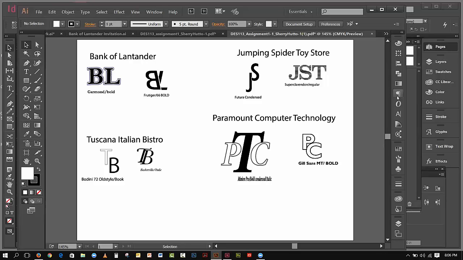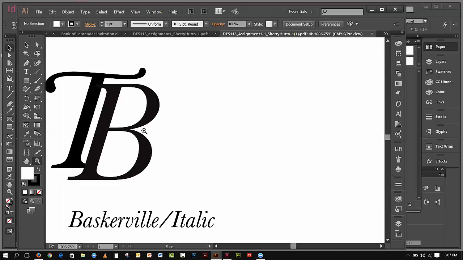I'm wondering if you might have tried distorting the letters a little bit, like Sylvia and I did. If you were to take that T and the B, and if you were to change the feet on the T and the ear or the top on the B, and if you made them a little bit wider so that they weren't so close together, you follow what I'm thinking with this?